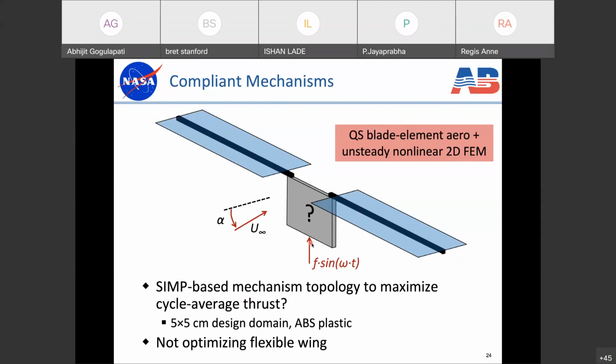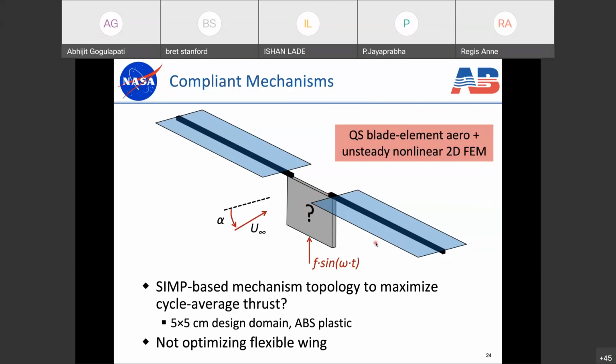And so the design setup that we have is shown here. We have a design domain, which is shown by this square block, which is a 5 by 5 centimeter design domain. We're going to make it out of an ABS plastic. ABS is a rapid prototyping material. We have an actuation source, an applied force at the bottom here, an oscillatory force, which comes from an unspecified source. And then we have 2 wings, which are attached to the upper corners, 2 rectangular wings. And so the idea is to try and find the optimal topology inside this design domain, which will best transfer loads from the force to the wings and cause these wings to rotate up and down.